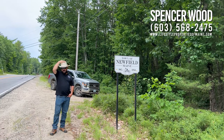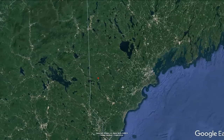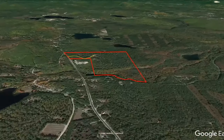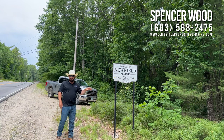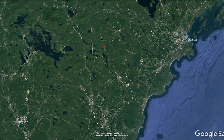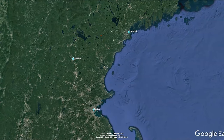Howdy there, beautiful people. It's the Real Estate Cowboy — Chili's in the truck — because we're right off Route 11 down here in Newfield, Maine. This is a paved, maintained, year-round road, and obviously power above us. We are right on the Newfield, Maine town line where we're going to check out this badass 96-acre hunting property with the possibilities of a really great year-round house. We're in York County, Southern Maine — about two hours from Boston, an hour and a half from Concord, New Hampshire, and about an hour from Portland, Maine, the ocean, the international airport.